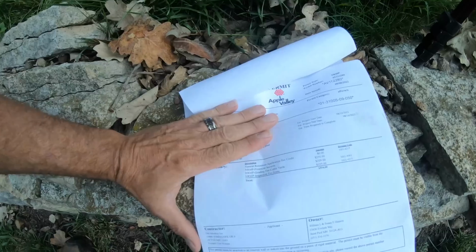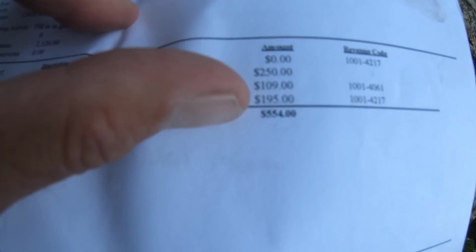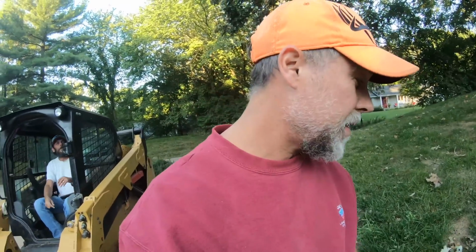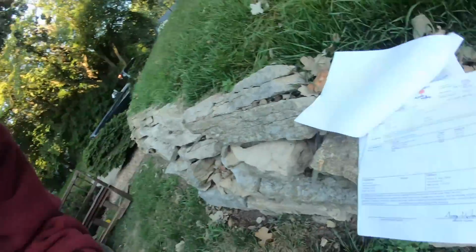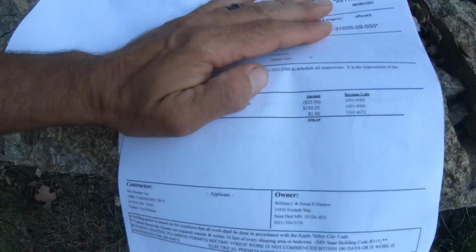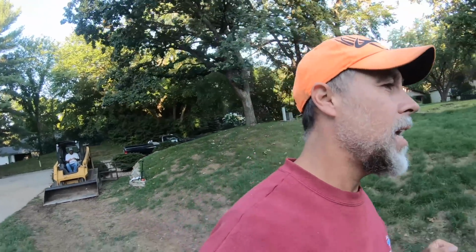So let's cover up the address. Now, as we look at this, that is $554. Take a guess what that's for. That $554 permit fee is just for silt fence and erosion inspections. It's not for the job. You want to see what the job fee is? The job fee on this project is $98. So the actual permit to do the deconstruction of the swimming pool is $98, but they charge $550 to come out and inspect a silt fence, and that's on every single job.